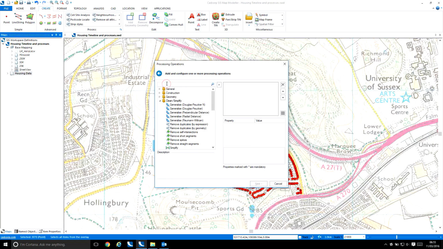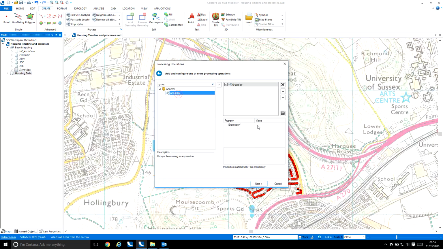So what I'm going to do is say that firstly I want to group by, and because the neighbourhood area exists on each of our properties, that's the attribute that I'm putting in, and we need to put the exact name of it. What I can then do is say that I want to union these points. I then want to create a convex hull from them, and then finally I'm going to set a style on these as well.